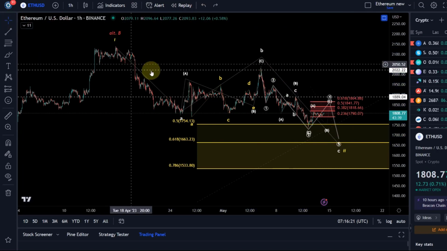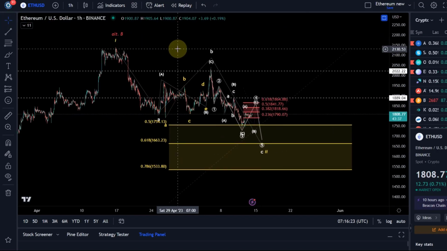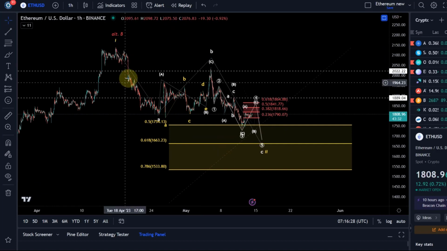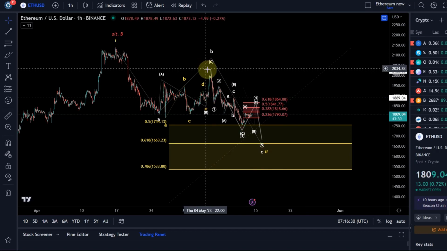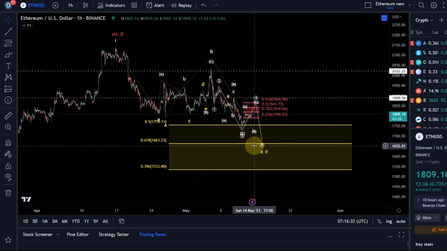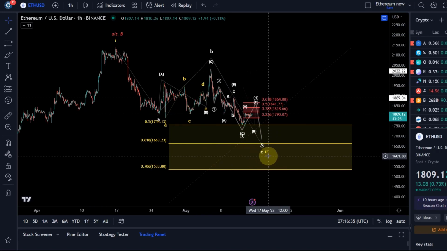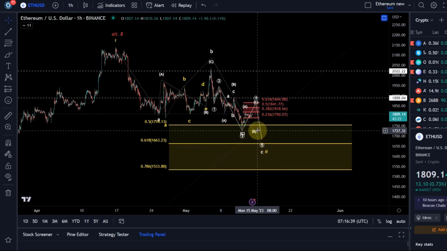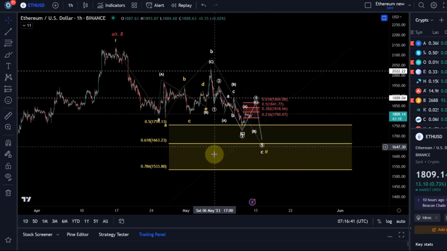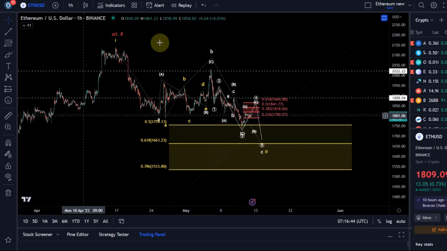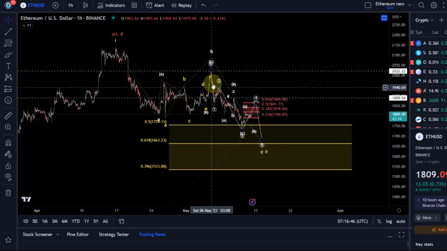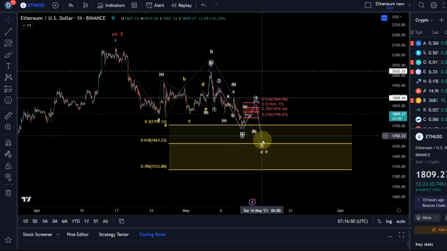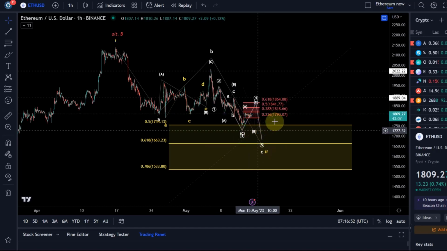What all these patterns are, we sometimes talk about that. We cover all of that in the channel membership. In short, an ending diagonal is a move that runs in the higher level trend direction. That would be down here, because the trend of the correction is down. But then again, the whole correction is correcting the even higher level trend, which is currently up. So ending diagonal just means it's basically going down at this stage. It should be the last wave of this correction before we turn around.